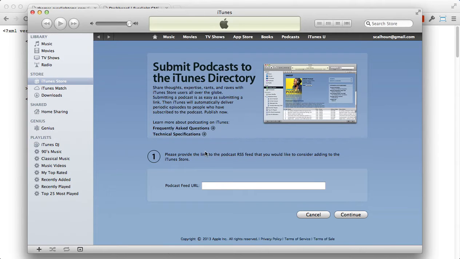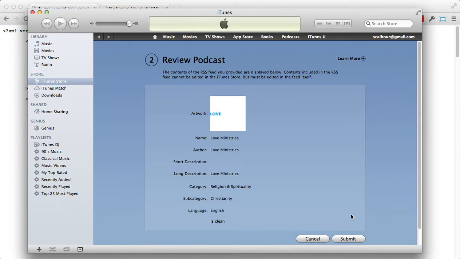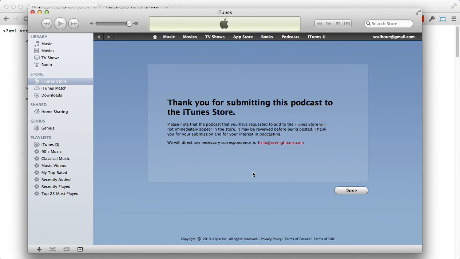And basically, you can read this stuff, and there's some frequently asked questions, but you're going to paste your URL right here that we copied. We'll click Continue. And you can see here it's going to pull your image in here, and this is actually using a different image because it's pulling off a different site, but the image you have will be there, your name, as well as everything will be pretty much auto set here, and then you simply just click submit, and it's pretty much easy as that.